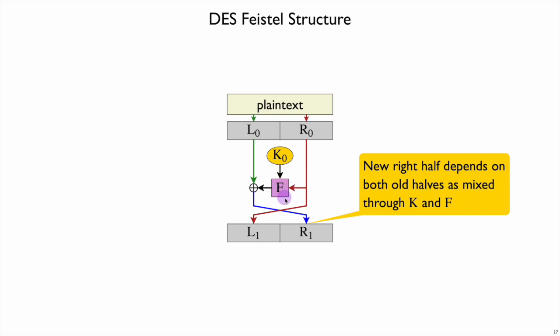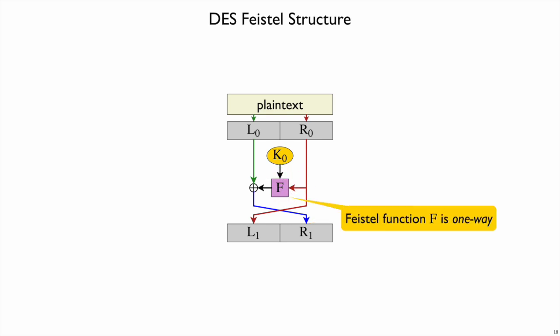So the left and the right are getting mixed up by XOR here, while the right is also getting mixed up with the key through this function f. This function f is not like XOR at all. It only goes in one direction. So when you get the result out here, even when you know one of the inputs, you can't go backwards and directly reconstruct that right-hand side. The one-wayness of this function, which is hardwired into DES, is where we get the encryption from.